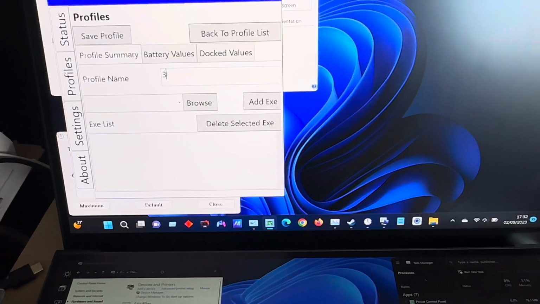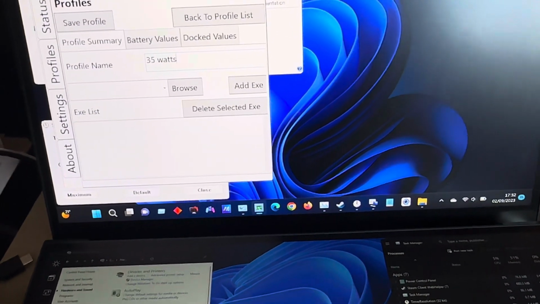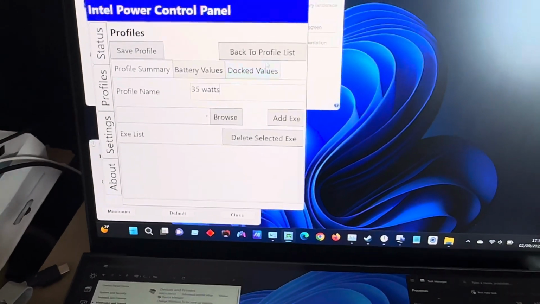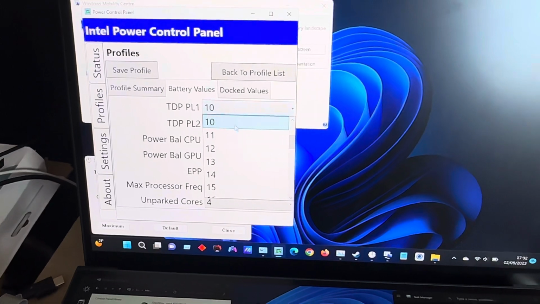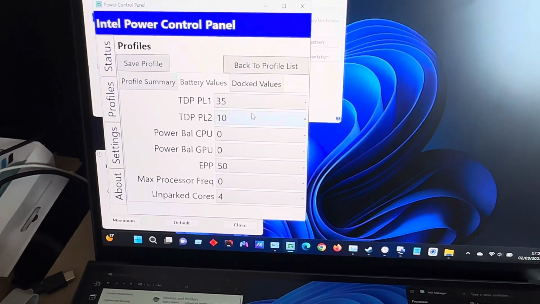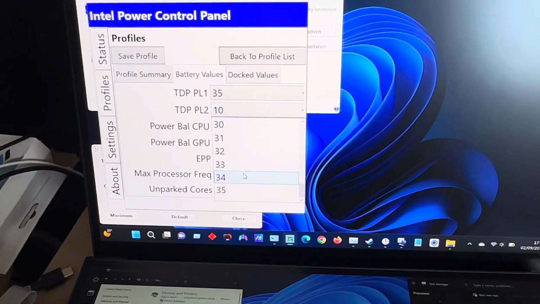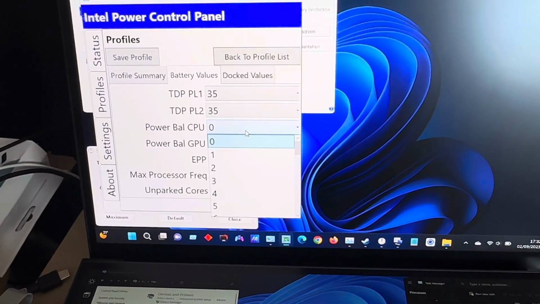I don't know how much my laptop can do, guys, so I'm not going to say I know what the Zenbook does, but I'm just going to change this to 35 watts. It says battery. I'm going to set this to 35. I think this is the highest. Well, this can go up to 50 watts, yeah, but I've set this to 35.